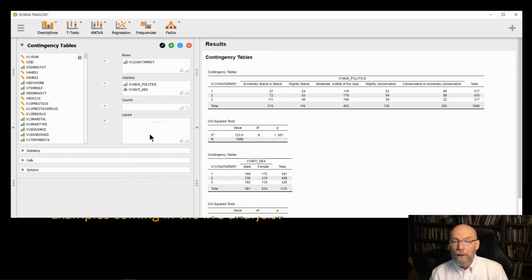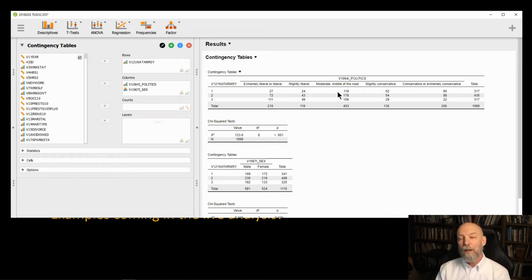All right. Now, instead of putting it together this way, I could have put the spending on national defense on the columns, and I could have put these independent variables on the rows. There's nothing wrong with doing that. By custom, most of us who build cross-tabulations tend to put the independent variables on the columns. You see, the categories of the columns are the categories of the independent variables. Male, female, different kinds of political view.